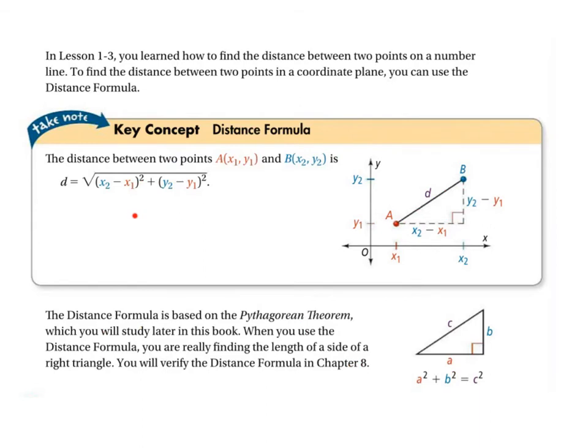Okay? Short answer, this is what you do with the 2 points as endpoints in order to find the distance between those 2 points. If one point is x1, y1, and the other point is x2, y2, you find the difference between the x coordinates, and that number is squared, plus the difference of the y coordinates, and you square that, add them together, and then find the square root.